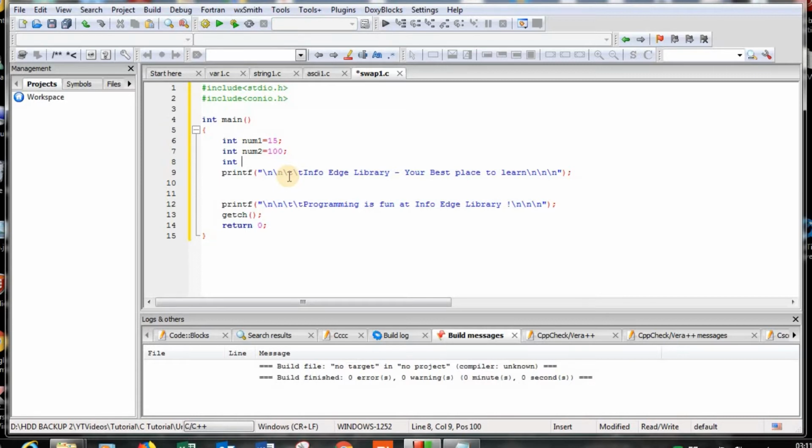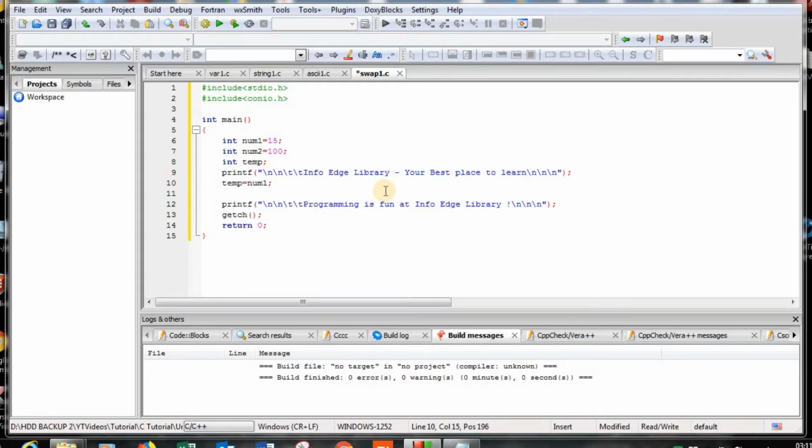There are different ways that can be done. The simplest way I am following right now is declaring a temporary variable, say int temp. Now temp equals num1.